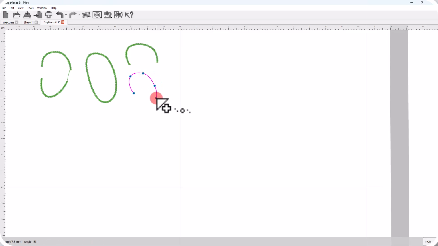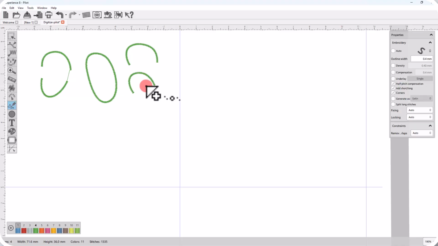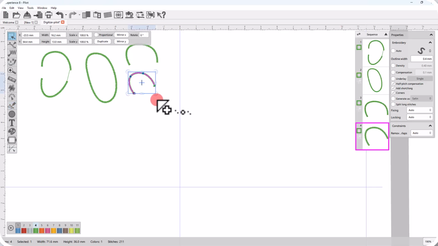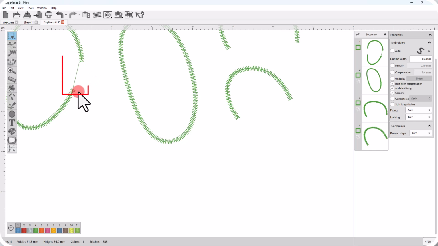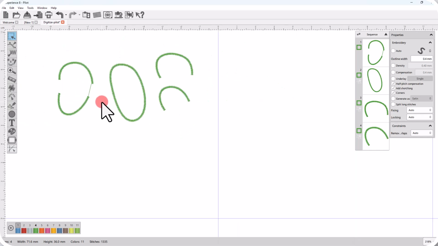When an object is finalized and you need to release the tool, you can right-click once more, or click on the rectangle selection or use Enter or Escape keys. Basically, this is the way that you can create shapes with one or more sections. As you can see, the two sections previously created belong to the same object and they have connecting stitches, so they are embroidered together.